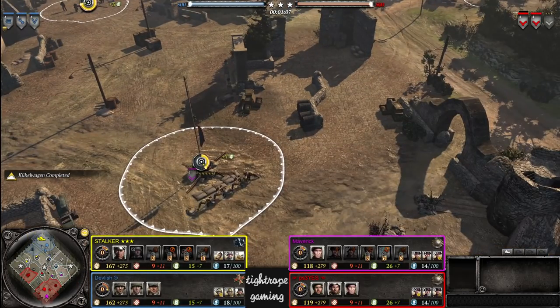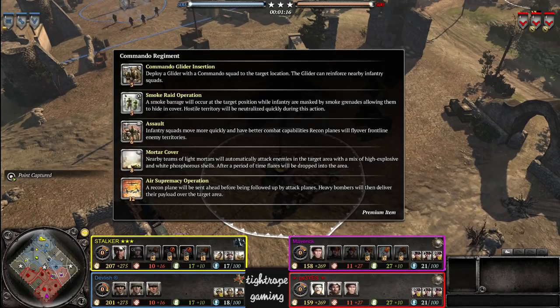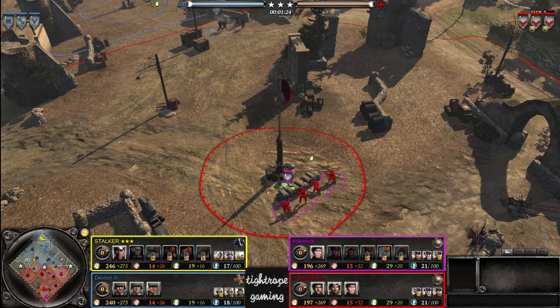Anyway, facing off in the south, we have Maverick as Brits, straight away locking into Mobile Assault. And finally, ps3YES, also playing as Brits, who has Commandos, Special Weapons, and Mobile Assault. This one's random both sides.